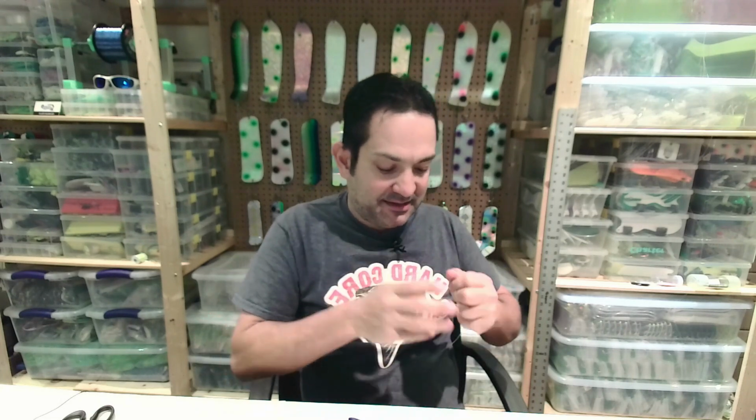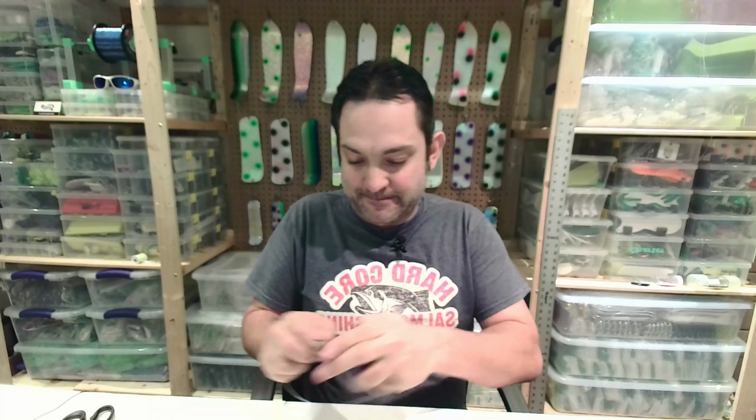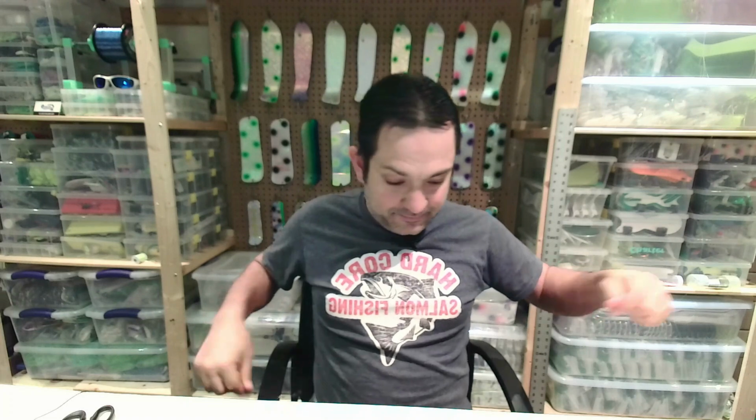And tie that up nice and tight. Okay, and cinch it down. So now we're done. Cut my tag end. Now, what I want to do now is I want to take one of my beads.